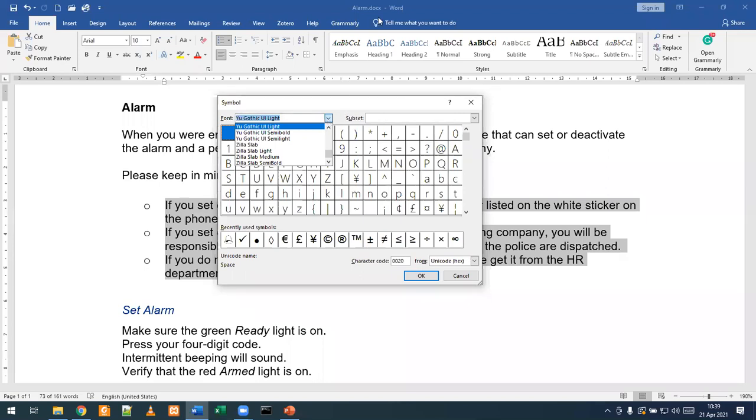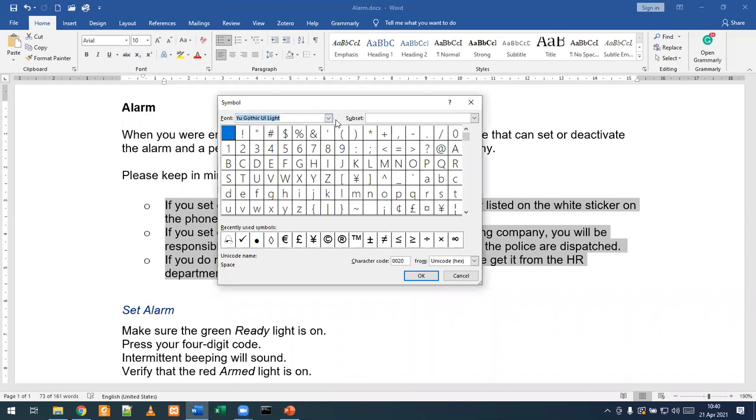What I'm looking for is this. If you are asked to fill in a form and we are supposed to tick a check mark, maybe like here you want to tick alarm, set alarm, or this portion of your document and so on. In Word, the way you are going to do that is by finding the tick symbol. Now, where are you going to find the tick symbol? You're going to find it in your symbols dialog box, under symbols.